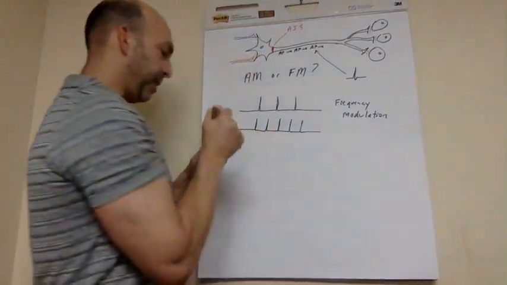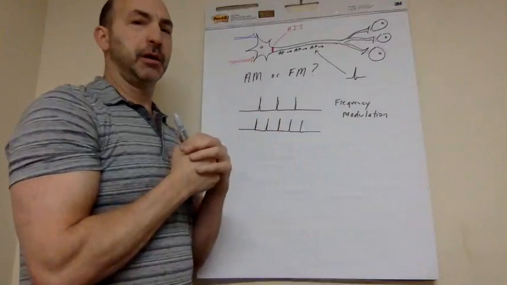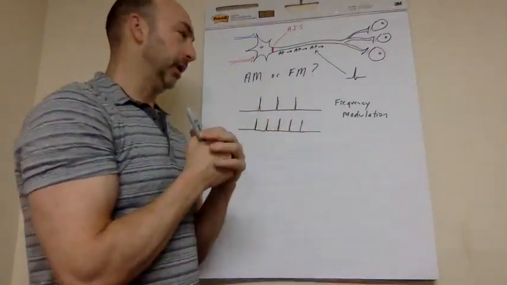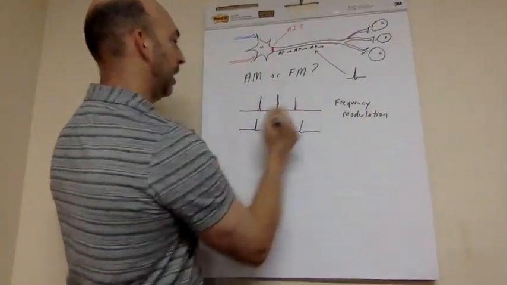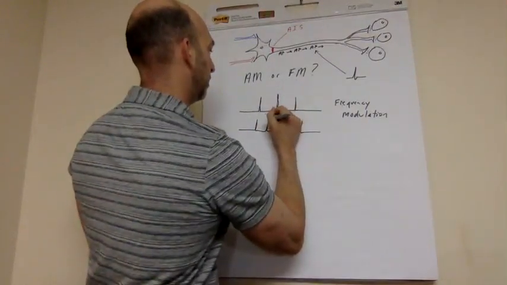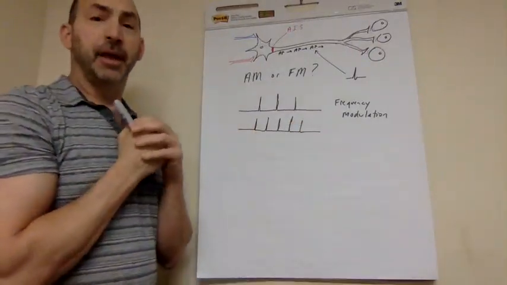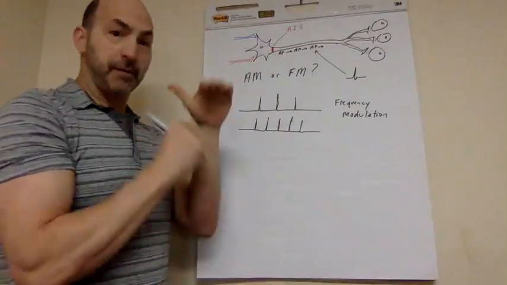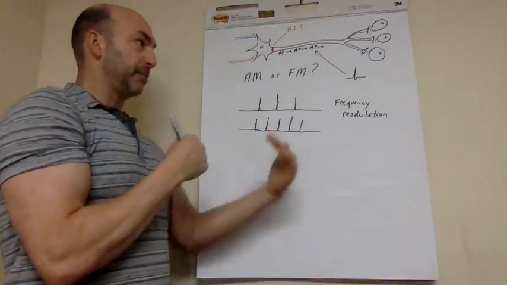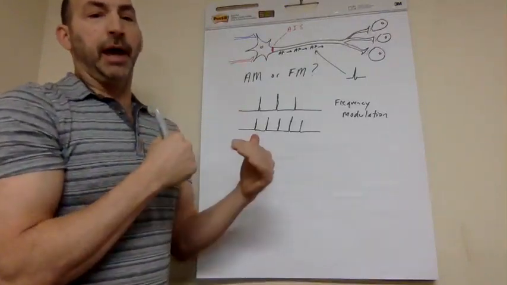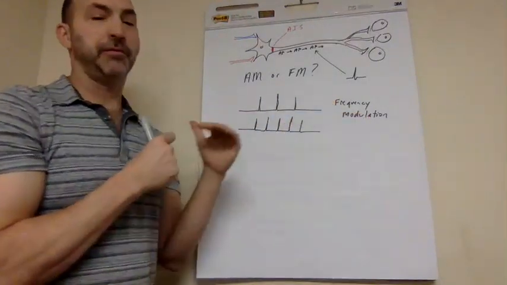The information is conveyed within the rate of action potentials, not within the action potentials individually. Even if I made one of them bigger than the others, some of them a little bit smaller, some of them a little bit bigger, it doesn't matter, because the information is not encoded in the amplitude, it's encoded in the frequency. As long as the action potential actually occurs, it would be counted as part of the frequency. That's one version of coding of information in the frequency.